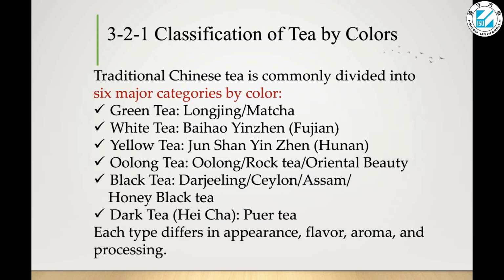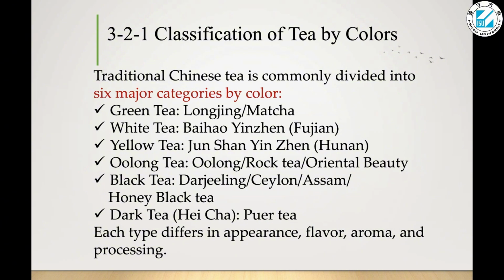So don't get confused. Black tea, for example, Darjeeling or Assam, as I mentioned earlier, or Lapsang Souchong, or Yunnan black tea, or honey black tea. And the next one is dark tea. Dark tea is English, but in our language, we say 黑茶, okay, black. So sometimes it's confused. As I said, black tea is for 红茶, but dark tea is for 黑茶.